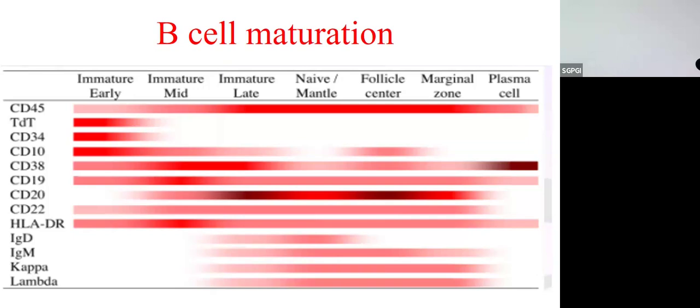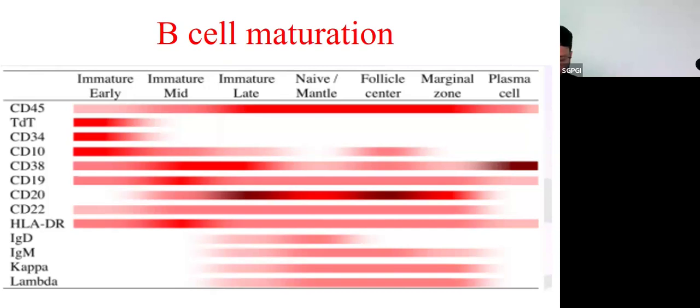So if I say these are all mature cells, what you see is that CD45 is dimmer here, and it's brighter here. Fine. So you have certain cells with dim CD45; CD34 and TdT are not expressed in the mature cell. So if something is being expressed over here, you say that yes, my cell is immature. If you have expression of bright CD45 but absence of these markers, you can have the cells in these stages of maturation. Fine. So these plots you can see if you search for Wood, Brent Wood et al., for maturation.